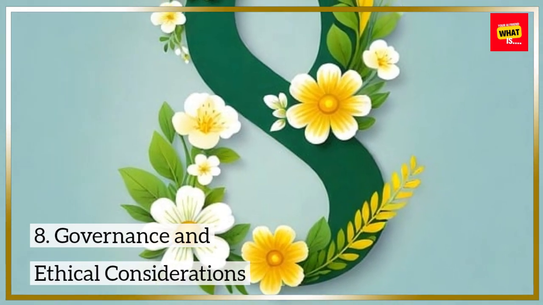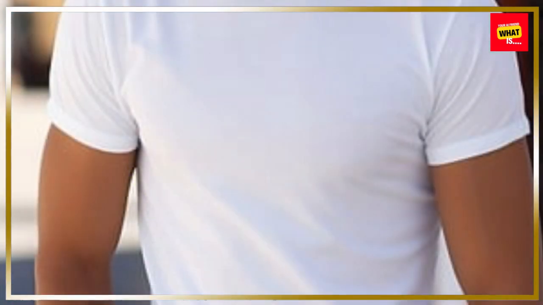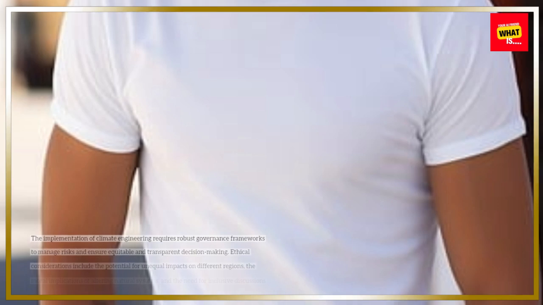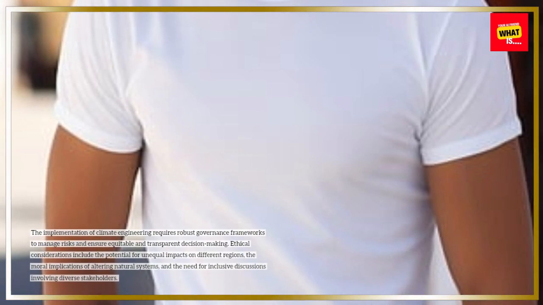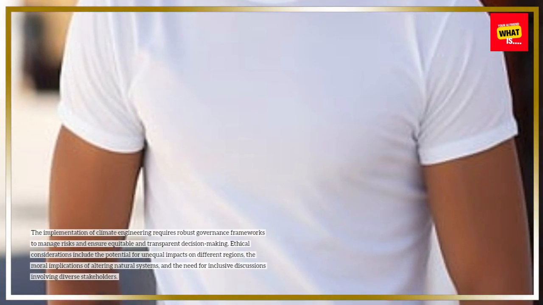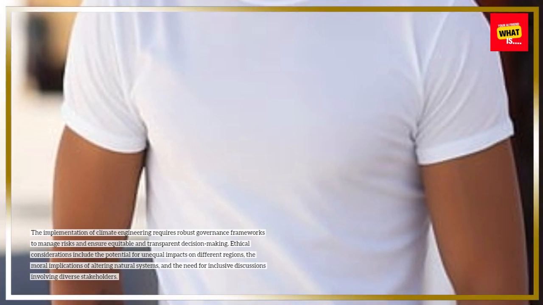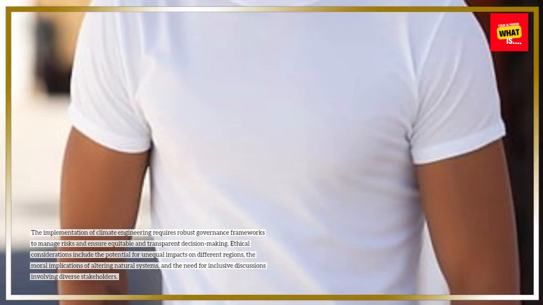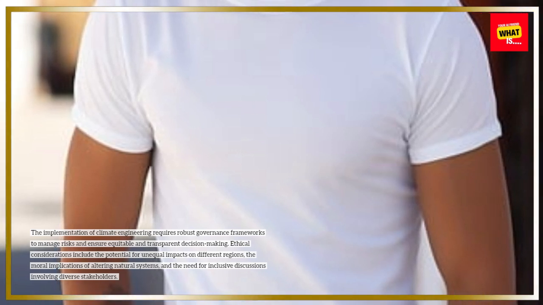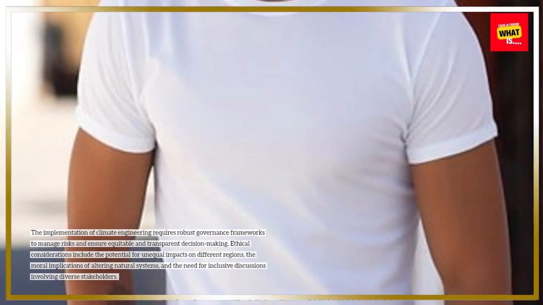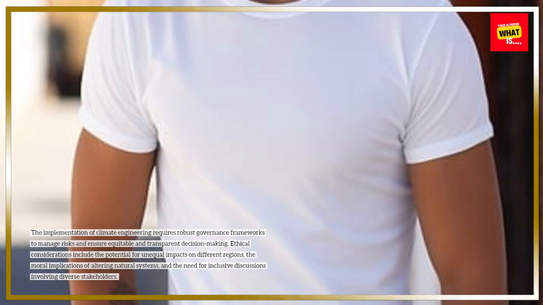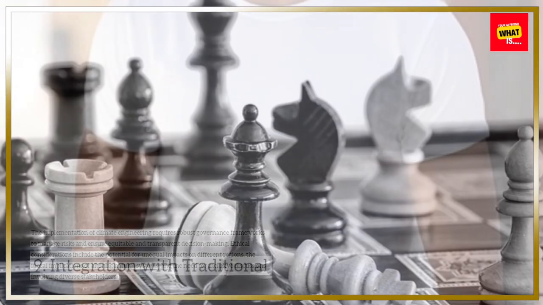8. Governance and ethical considerations. The implementation of climate engineering requires robust governance frameworks to manage risks and ensure equitable and transparent decision-making. Ethical considerations include the potential for unequal impacts on different regions, the moral implications of altering natural systems, and the need for inclusive discussions involving diverse stakeholders.